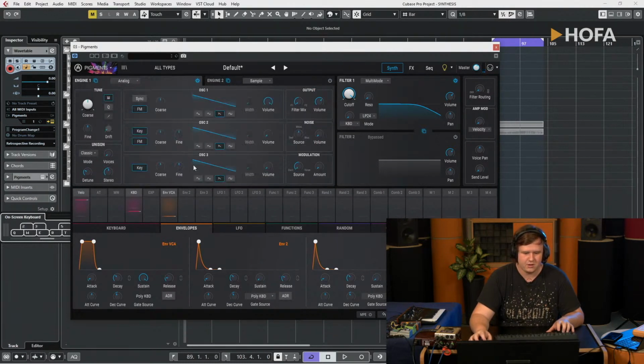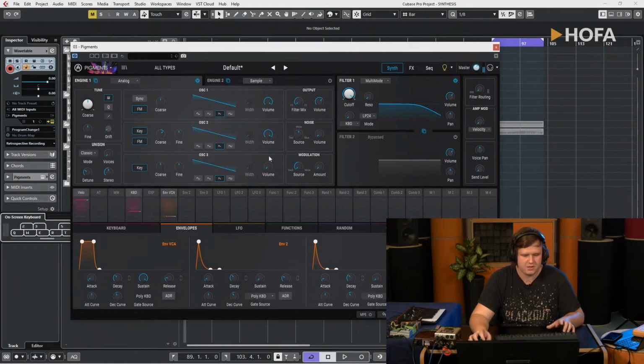Okay, let's switch to analog. So we have our 3 oscillators. And as I said, there's different strategies. We can use them to pitch them in different ways. So if we, for example, want to stack some sawtooth waves, this is set to 0 semitones pitch. This is set to 12 semitones pitch.